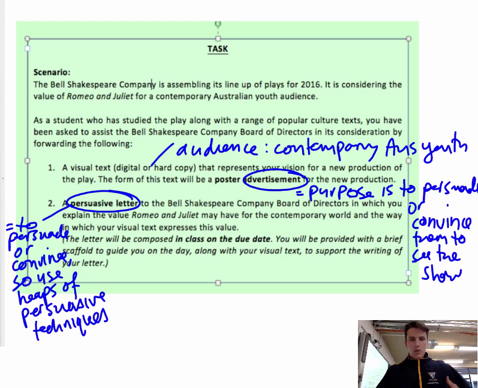Now, the audience here is slightly different. The audience is the Bell Shakespeare Company Board of Directors.